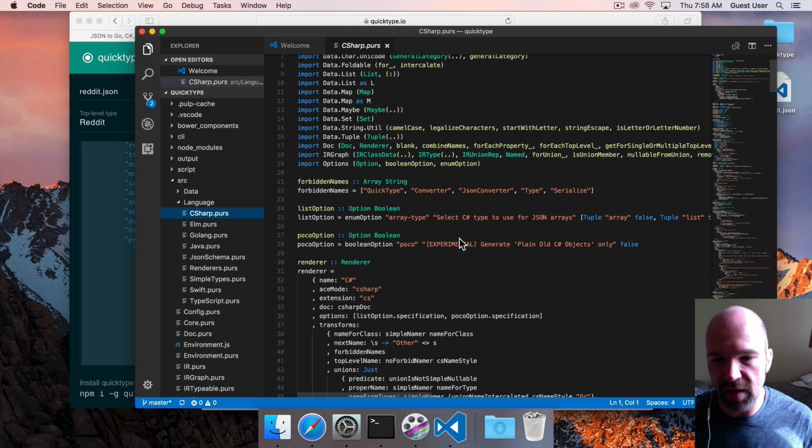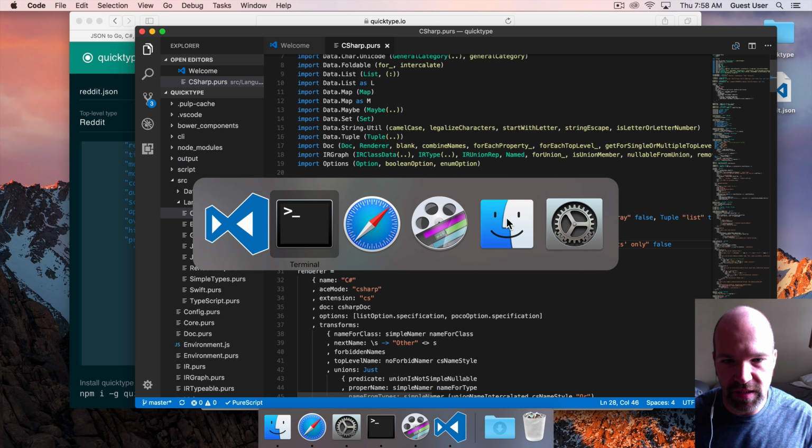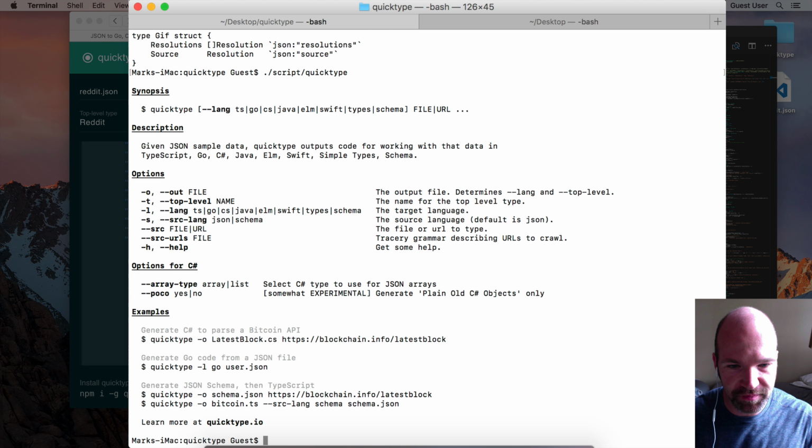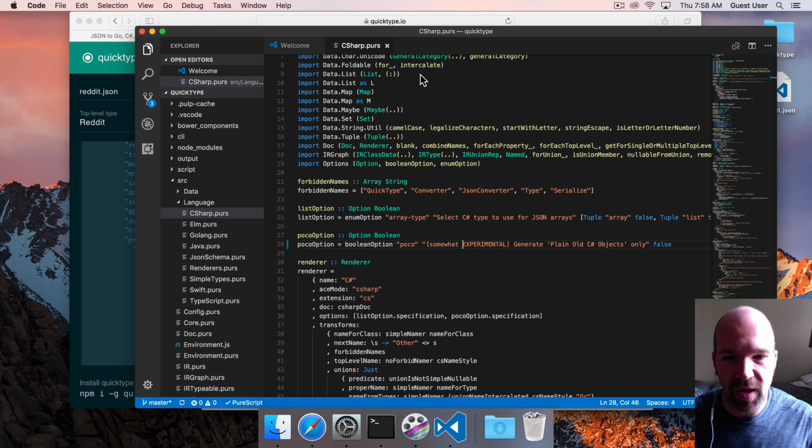We're going to get into what all of this means later. For now, all you need to know is that if I change this, then that should show up on the command line. So I just saved it. Let's go over and call it again. And hooray, Poco is now somewhat experimental.